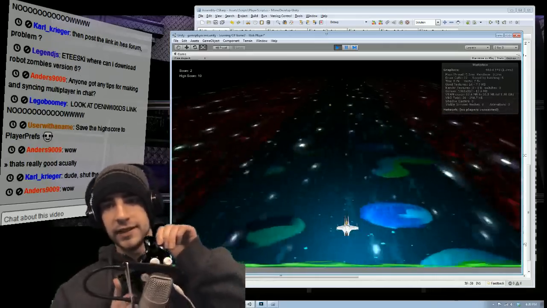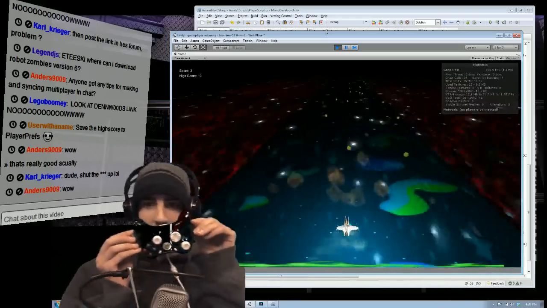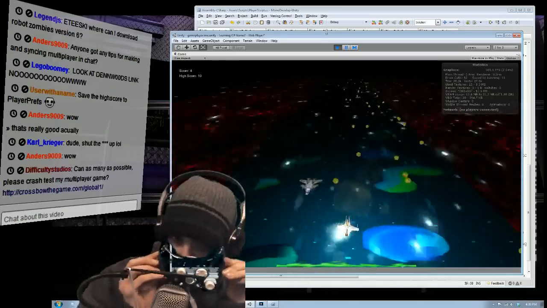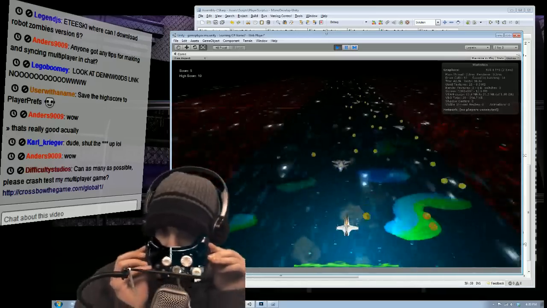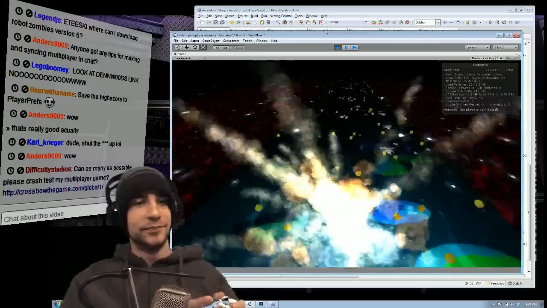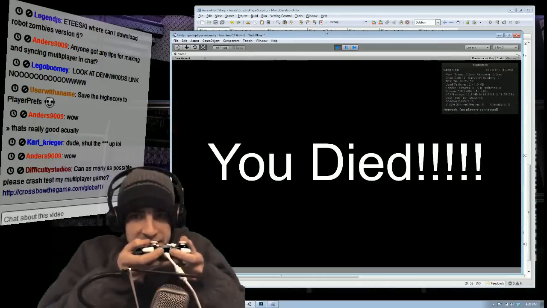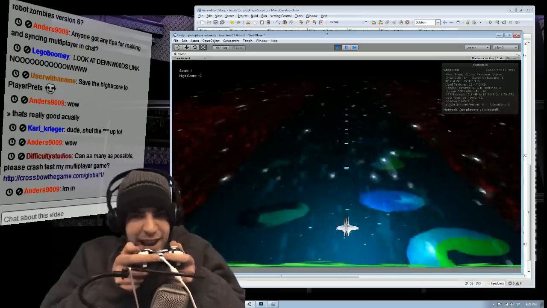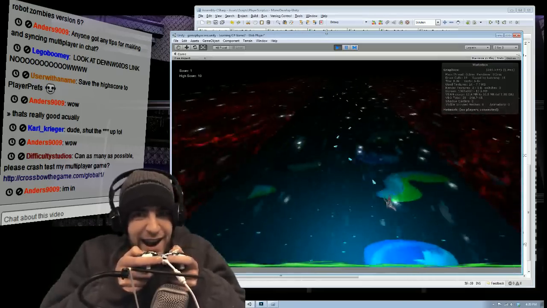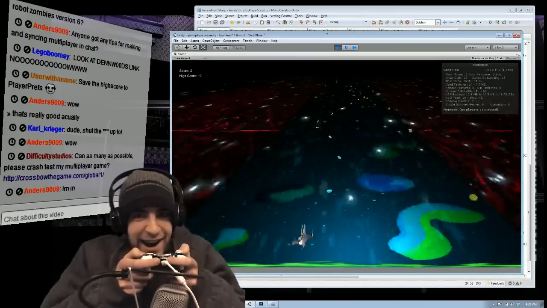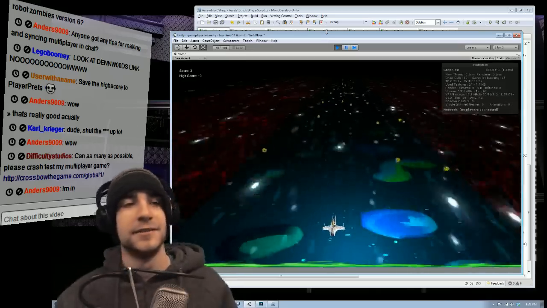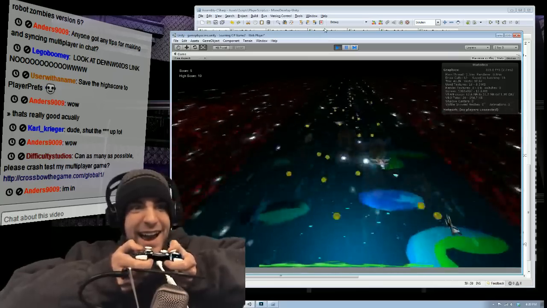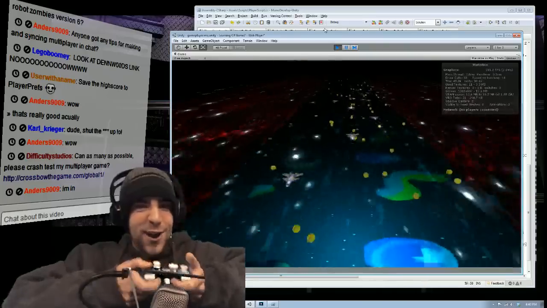Now you can press the A button. By the way, I don't know if you guys have seen my transparent controller. Look, you can see through me through the controller. Can you see that? But yeah. Let me just hold up the Xbox controller so you guys can see that I am indeed using an Xbox controller. I'm gonna do a let's play of this game just like this. It's so retro! Okay.